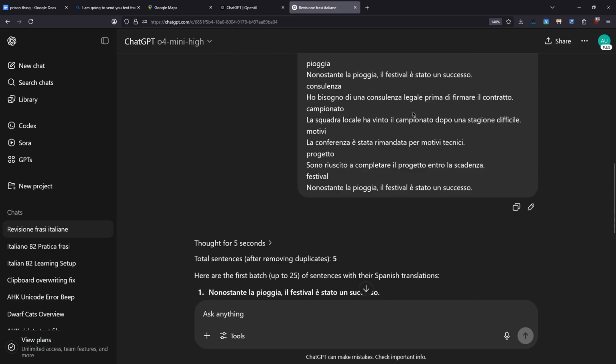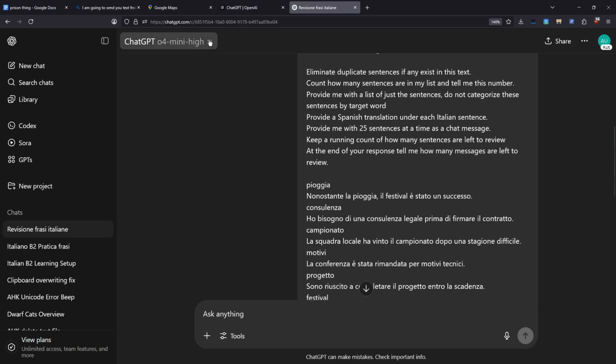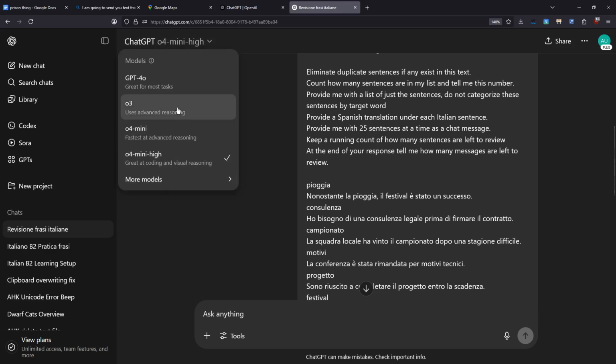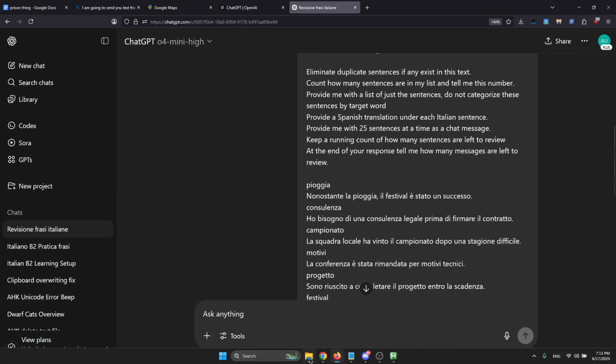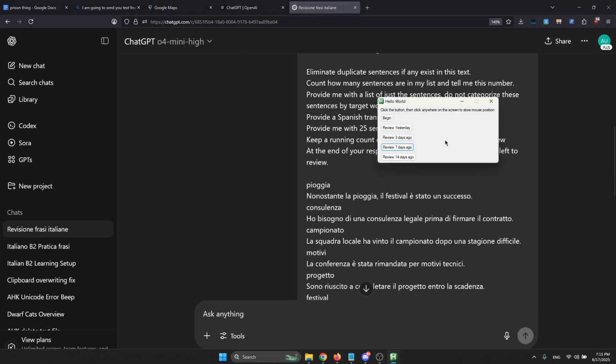But yeah, when I'm using these multi-step prompts, I do use the smarter ChatGPT. o3 is even smarter, but I want to get like 100 of these a day, which is probably all I need, right? But yeah, the smarter ones are slower too. Maybe I'm wrong about that, but it seems like if I use GPT-4o, it gives me really fast responses, but they might not be the best responses. So o4-mini-high is working for me. These buttons are all working.